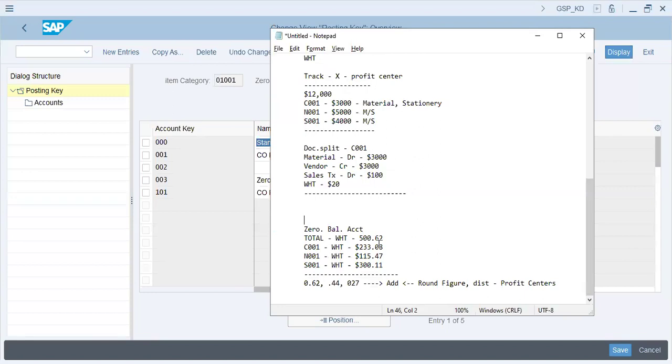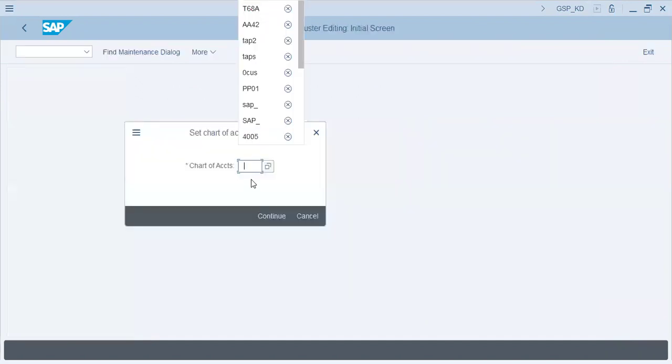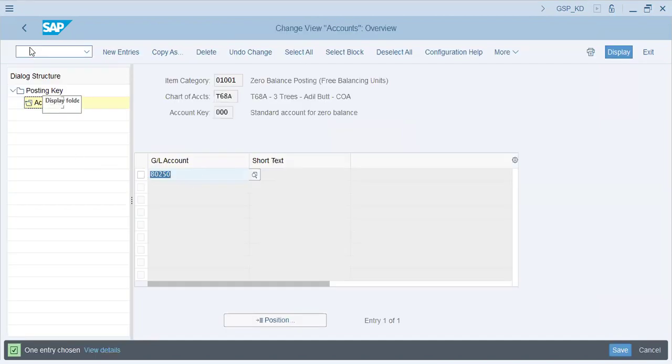That is basically because your taxes are never round figures, they are in decimals, right? So that is the rule of zero balance account. So that's why we assigned a zero balance account, T68A, and this is our zero balance account.